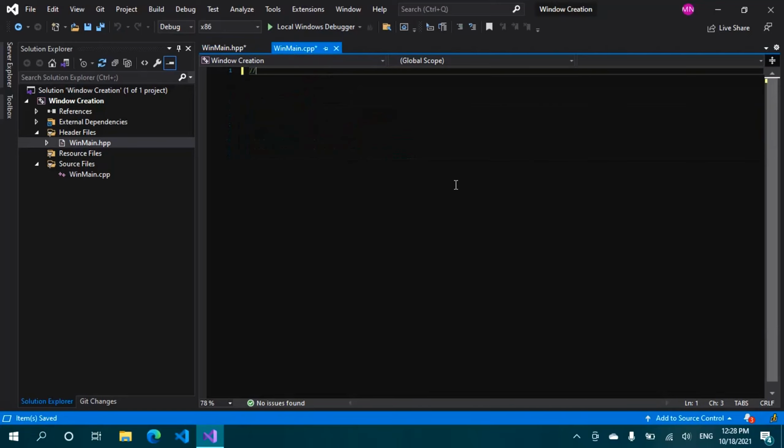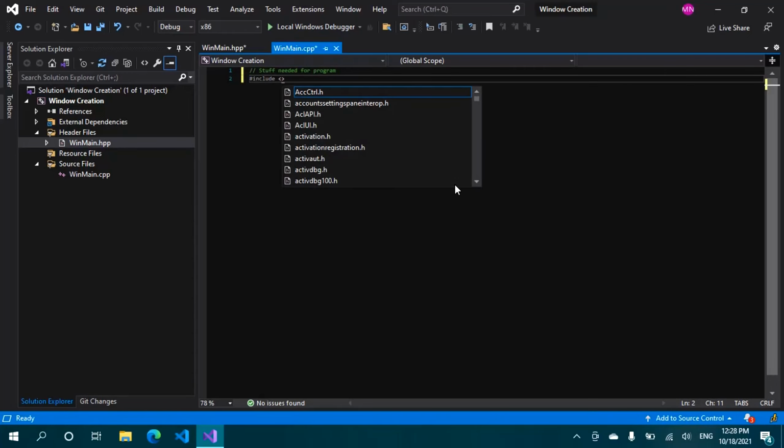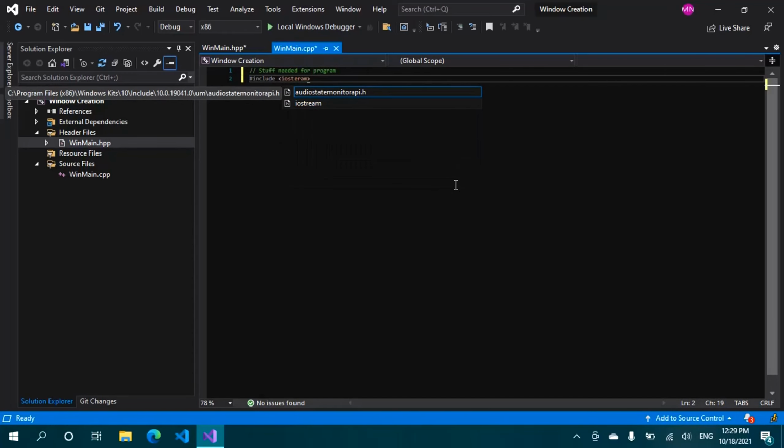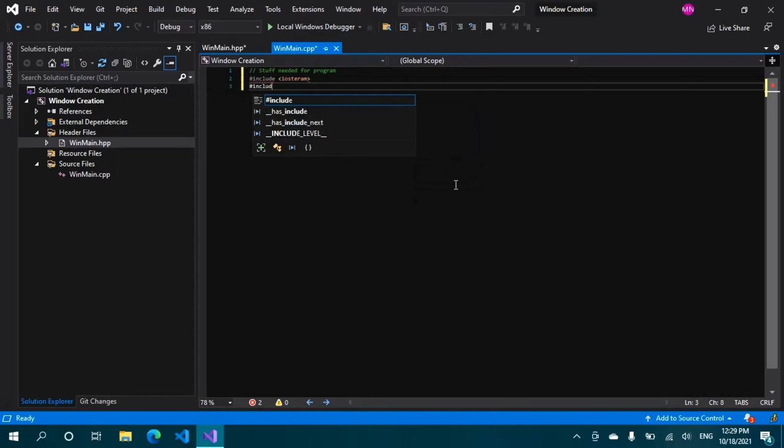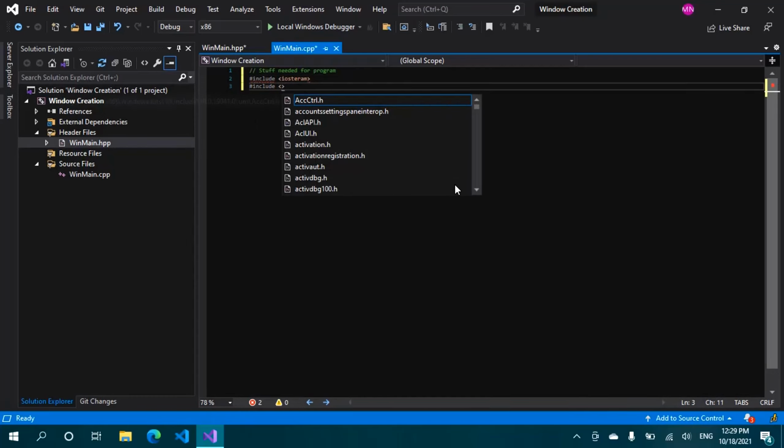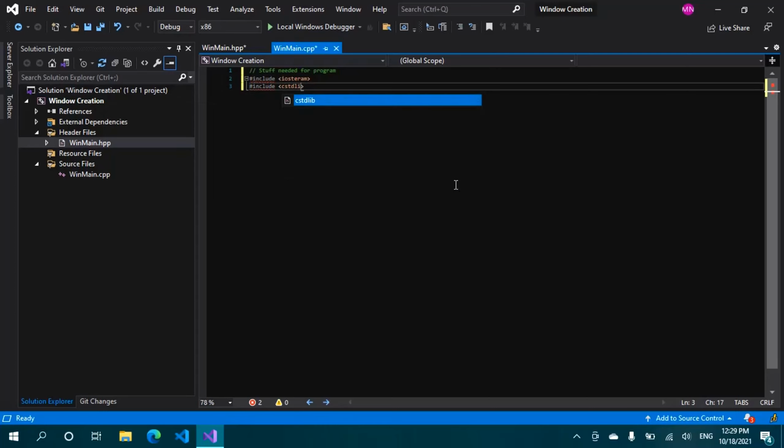So now that we got some variables and that stuff, we can actually go ahead and make the actual main file. Stuff needed for program: include IOStream, include CSTD library, include.